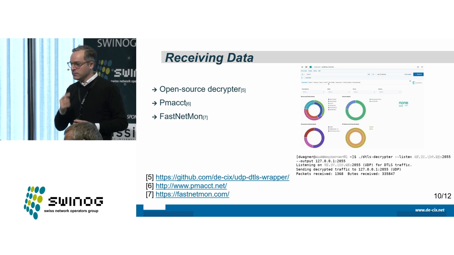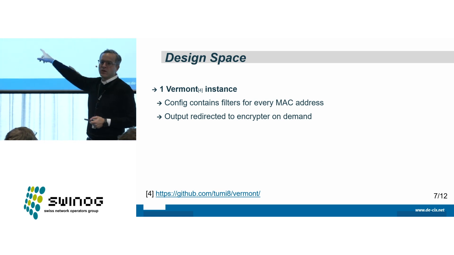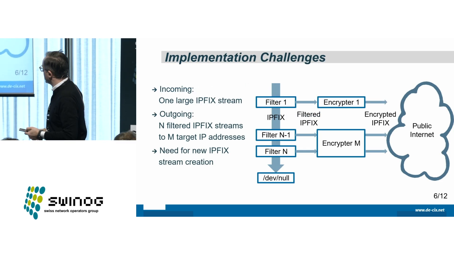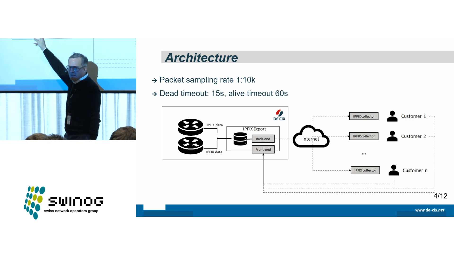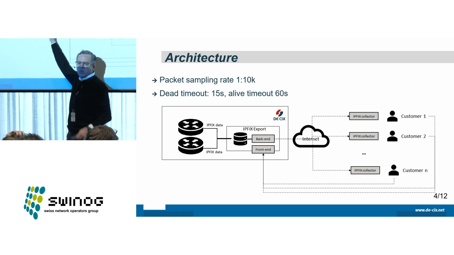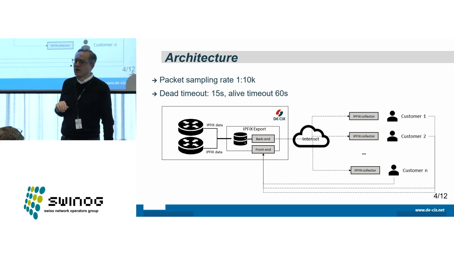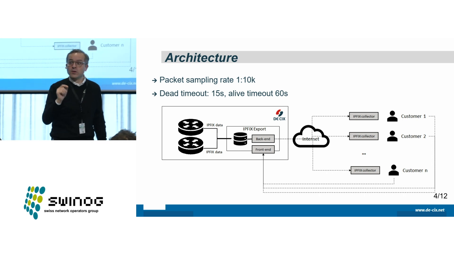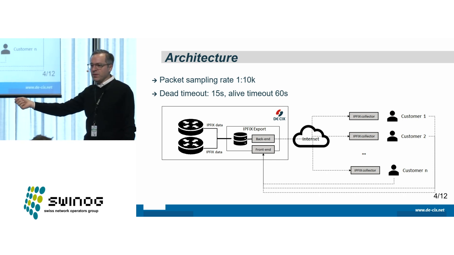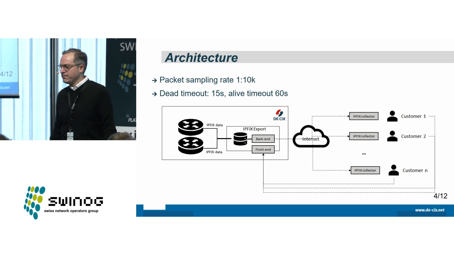Between the collector facing the network and the customer collector, is there a message broker or point-to-point connectivity? We have a kind of message broker — we call it a bit differently. This is our Vermont instance. The IPfix stream is generated by the routers — the DKix Frankfurt routers — then that goes to the Vermont instance, which does the filtering and encryption and sends it over the internet to the IPfix collector of the customer. So on Vermont you have a processing job that filters the traffic so you only see the IPfix stream for your data, not your neighboring peer's traffic.